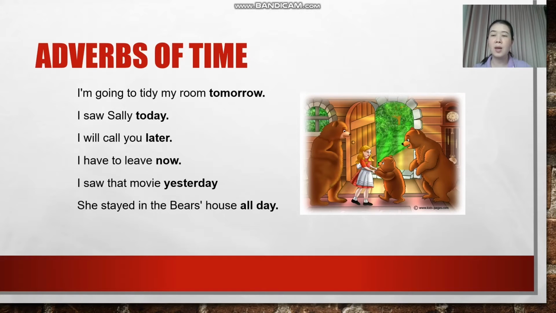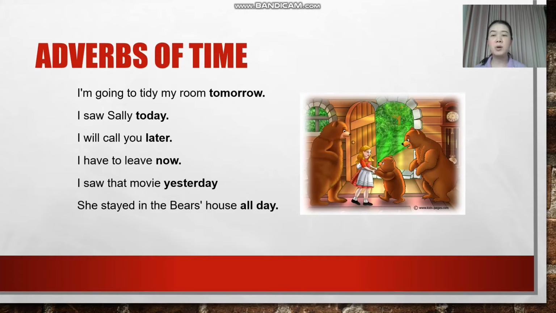For example, I'm going to tidy my room tomorrow. Okay, I saw Sally today. I will call you later. I have to leave now. I saw that movie yesterday. She stayed in the bear's house all day. Okay, so they are adverbs of time. That is to talk about when.